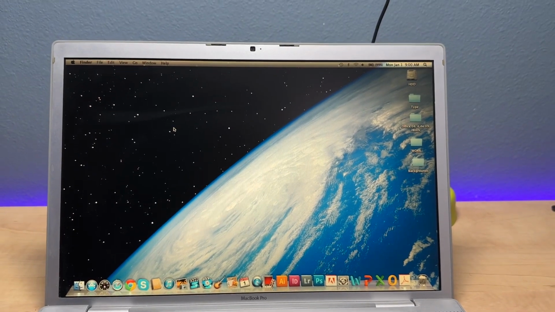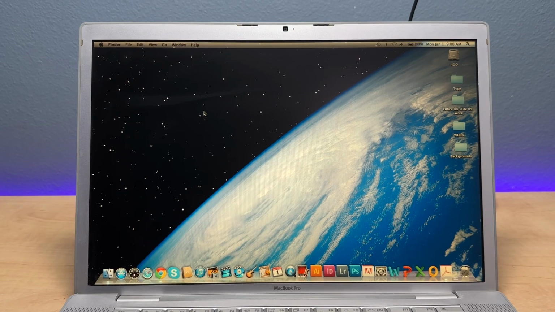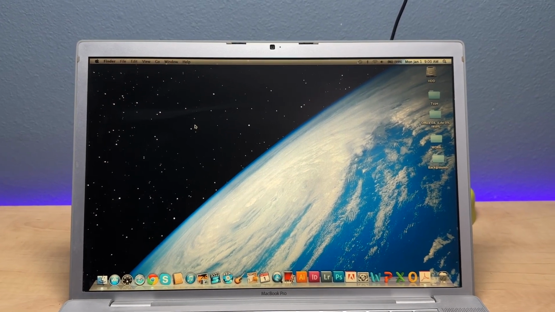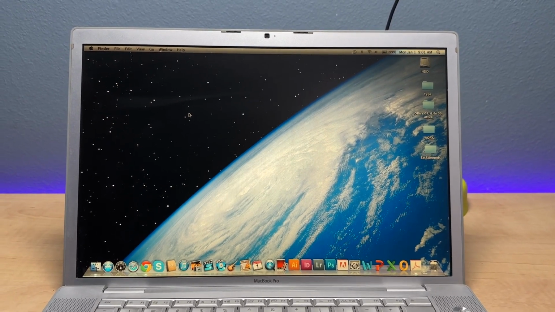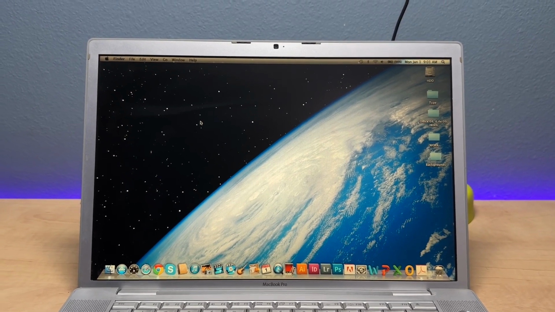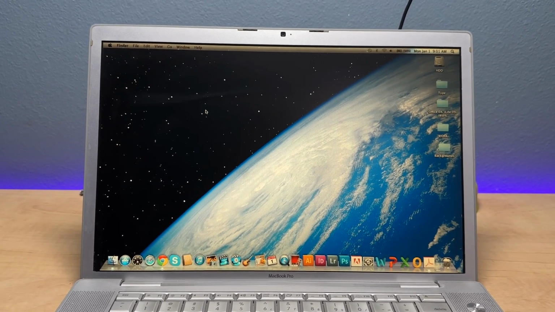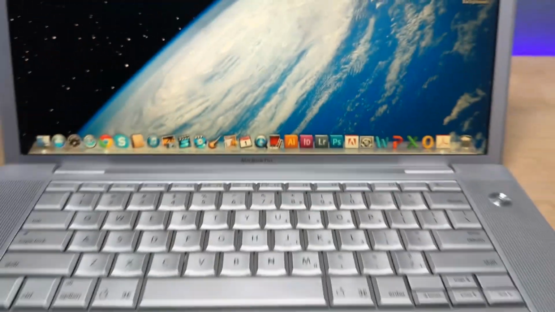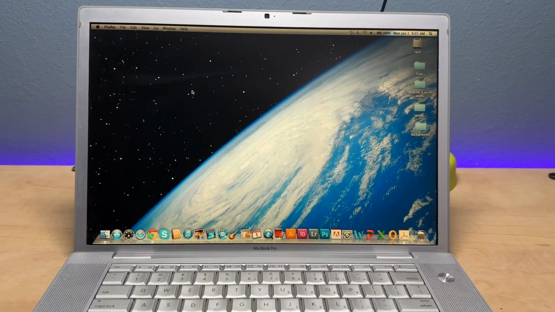So the previous person's stuff is on here, and the question is, when did this die? Well, I've already erased most of the person's stuff, but just judging by the timestamps on the last downloads and stuff like that, it appears to have been last used in 2013, which they could have just plugged in a DVI cable and ran it on a monitor, but it looks like it just stopped being used at that point. So that's probably when the original display failed on this thing. And now we have a new display that's swapped over. Looks to be in pretty good shape, as I said. They left us Adobe CS5 on this thing and Office. So I don't know. I might do a fresh restore on this one, or I might not.